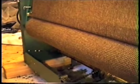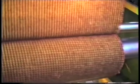As you can see, it makes quite a neat job of the cloth. The tailor now isn't restricted to the size of the cloth. It's double width, and it's quite a long cloth, as you can see. The tailors are saying that now, instead of having to structure all their tailoring into a single width, they now have a lot more freedom.